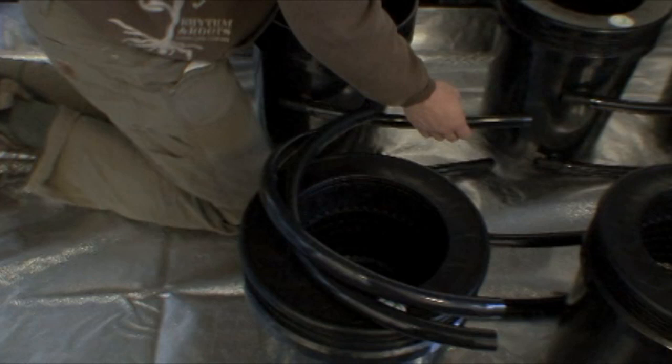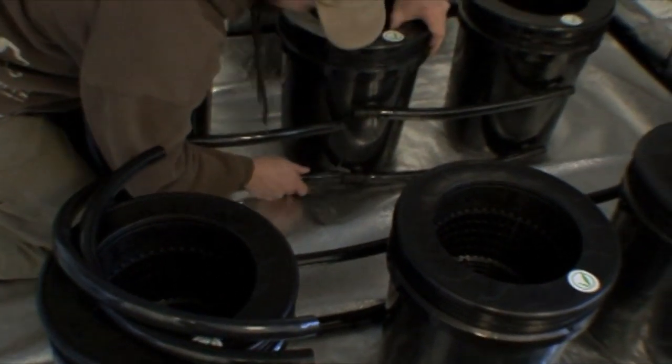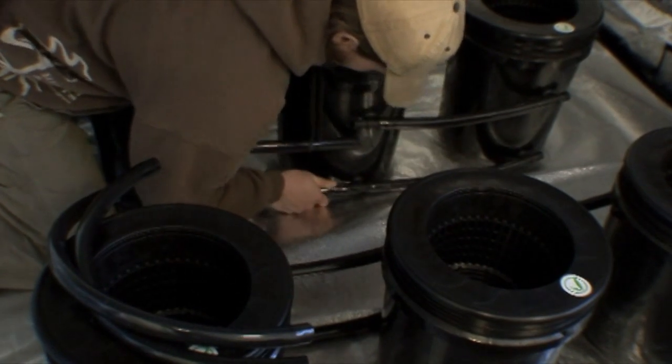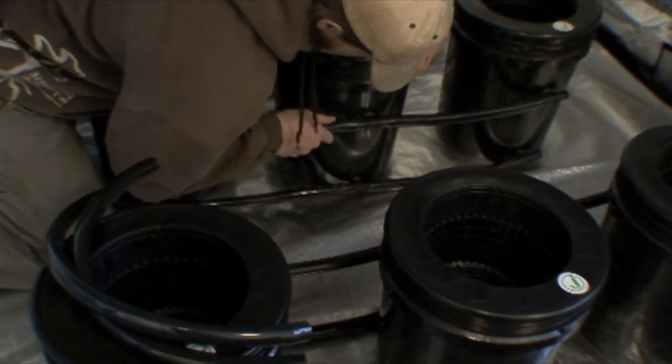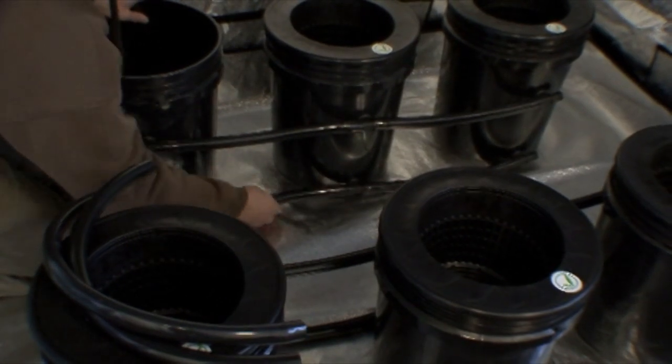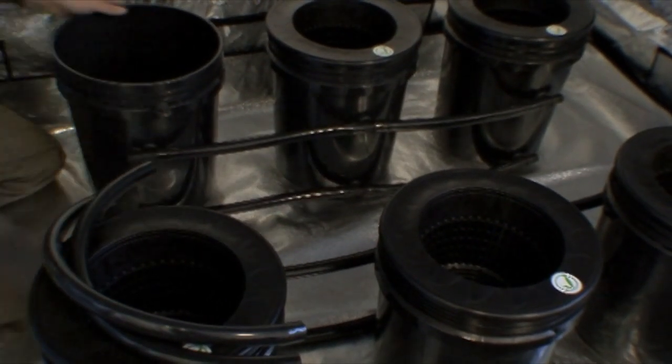Again, it's easier to wiggle them back and forth, or you might want to spin them. They are pretty tight. Some are tighter than others. So you want to make sure they're nice and secure in there. And when you set this up, the longer pieces, those go on the back.